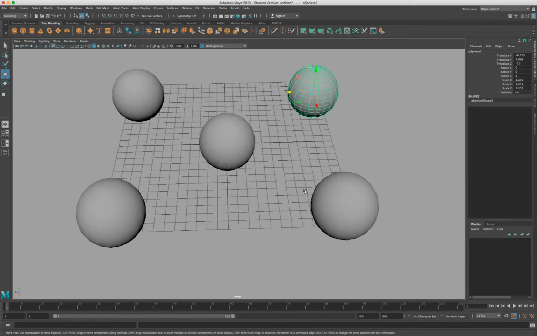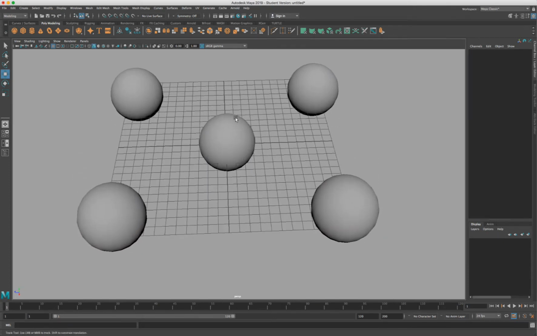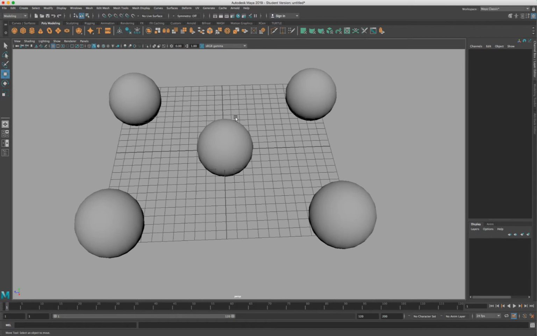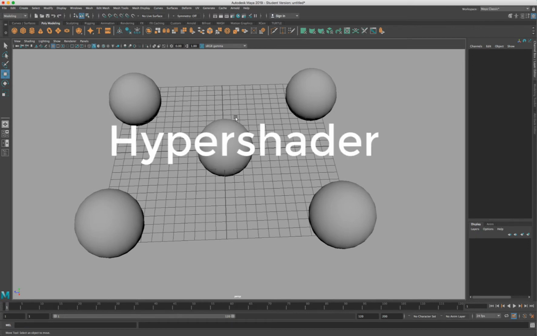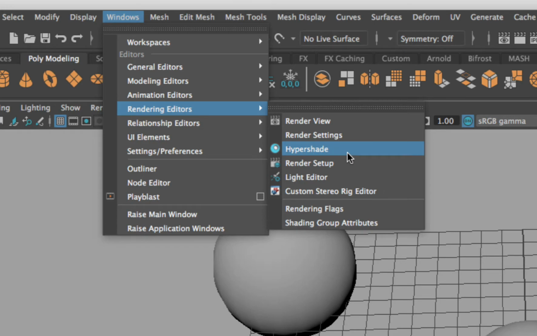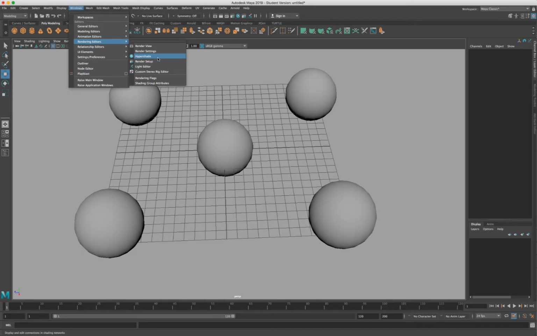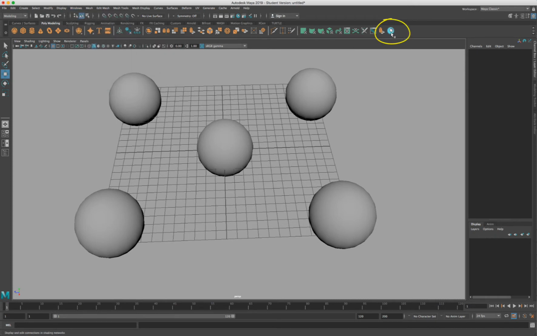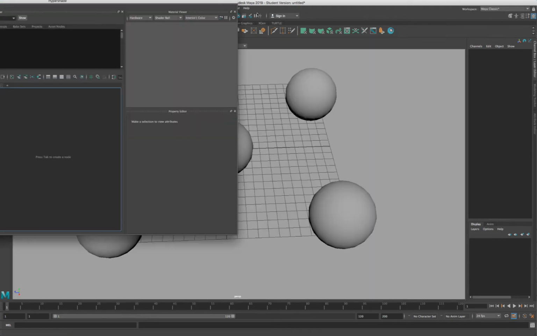What do we get when we make anything in Maya? We get this default kind of flat looking gray. Now we're going to learn a really important tool called the Hypershade, and it is up here in Windows, then Rendering Editors, Hypershade. And recall, if you hold Shift and Command on the keyboard, you can put any menu item as an icon here, and it looks like that. I'm going to click that, and that's going to open up the Hypershade window.